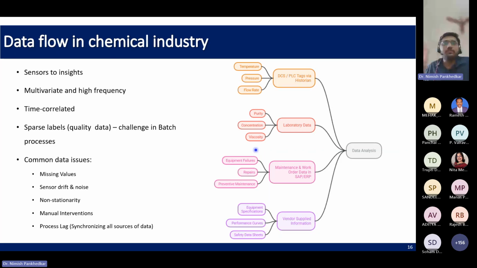I'll discuss some best practices and some challenges or troubleshooting techniques in the second session on typical case studies. But I hope this gives you a gist of what the problems could be and where the data could come from. It is not just PLC, or SCADA, or DCS giving you data. No, you have different sources from where the information comes, and it is our duty to utilize this information in a constructive manner.